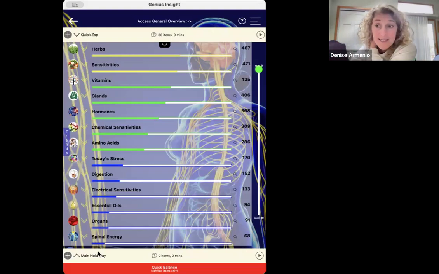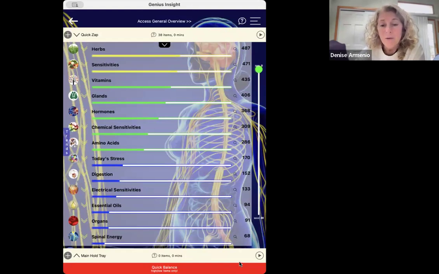But what the Genius does with the main hold tray is that it uses an algorithm that looks at the relationship of all the items that are in the tray. In other words, and why this is so important, is that you might have an item in the yellow or green that looked like it was okay and didn't really need balancing. But when that item is surrounded by other frequencies, it might throw it out of balance, and it would be important for you to balance it. We'll get more into that when I start showing you how to work with the main hold tray, but I just wanted to address that with you.